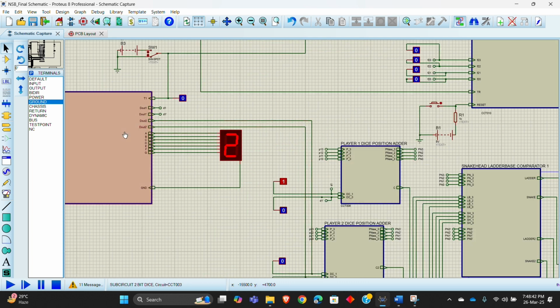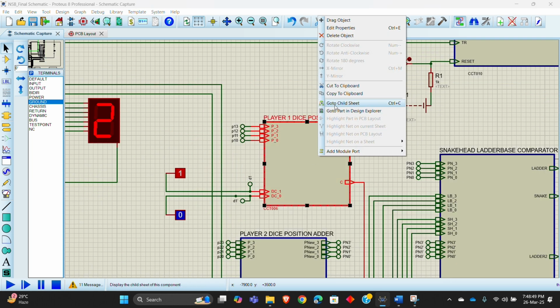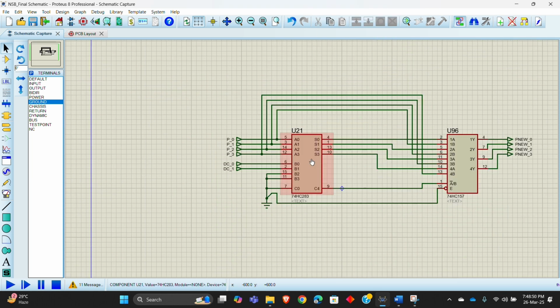Now, after we get a dice value from this dice module, we'll go to this player, let's say for player 1, adder here. The input of this player position will come from the memory here. After adding the player position and the dice, we'll get a new player position here, which will be our output.